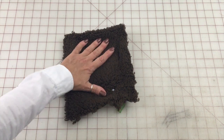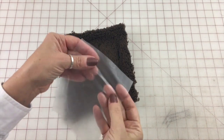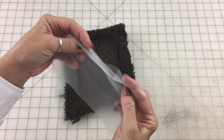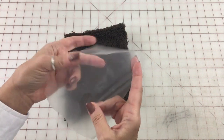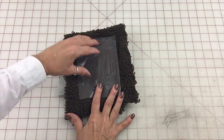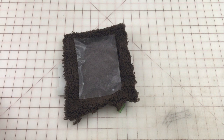And so once the pile is flattened down, the stitches will be able to stand out better. The water-soluble stabilizer I like to use is not the super thick Solvay. It's the thinner stuff that washes away in water, or tears away very easily as well. You would lay this on top of the applique design after the fabric is all stitched, pin it in place, and then you can sew the rest of the decorative stitching.